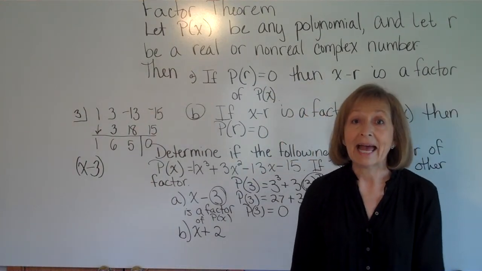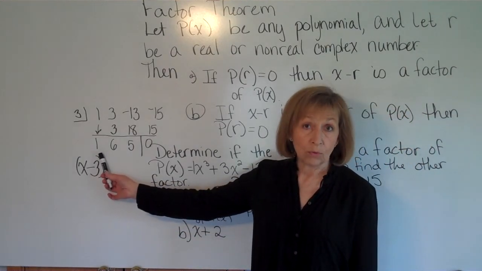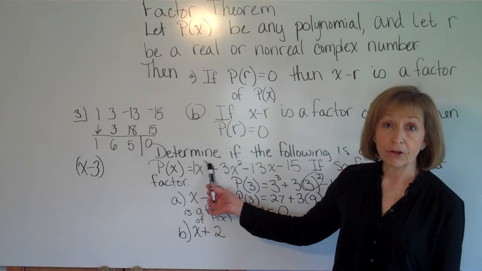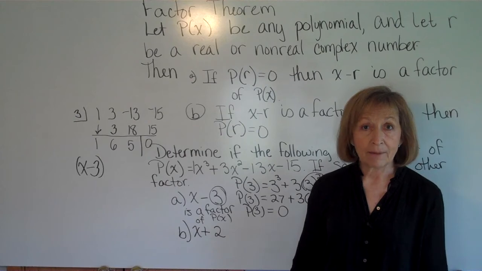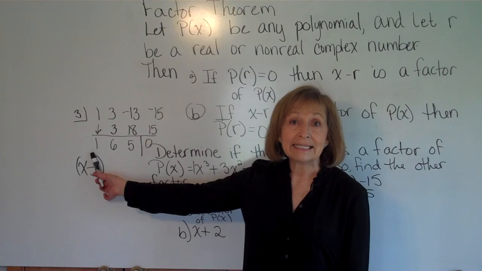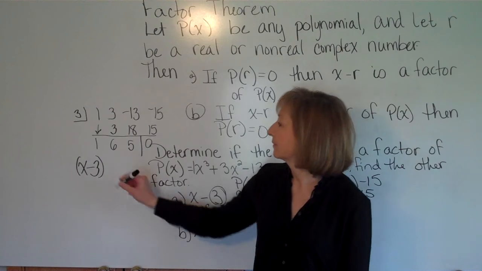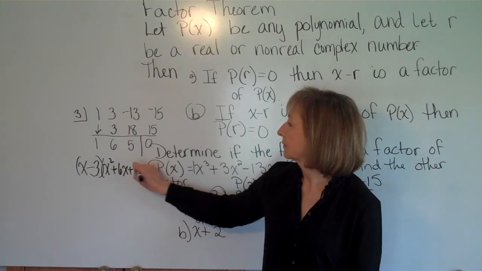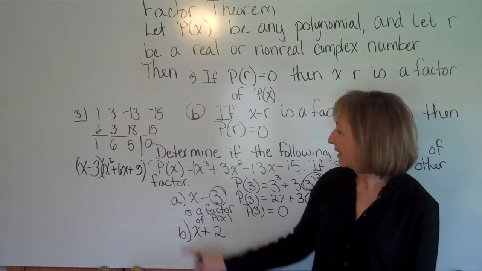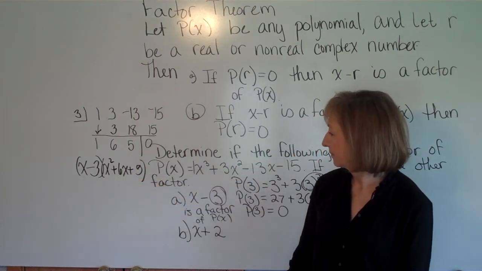And the other factor we get from the bottom row of the synthetic division table. So remember, it's in descending order, and we started with an x to the third and divided out an x to the first. So the highest power on my quotient is going to be an x squared. And reading it in descending order, that means I have 1x squared plus 6x plus 5. So then that's the other factor. The other factor is x squared plus 6x plus 5.